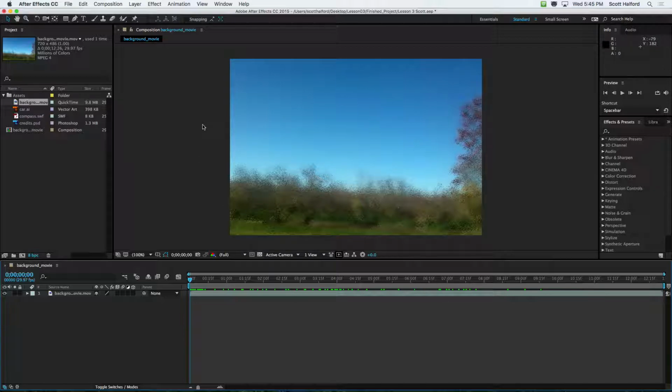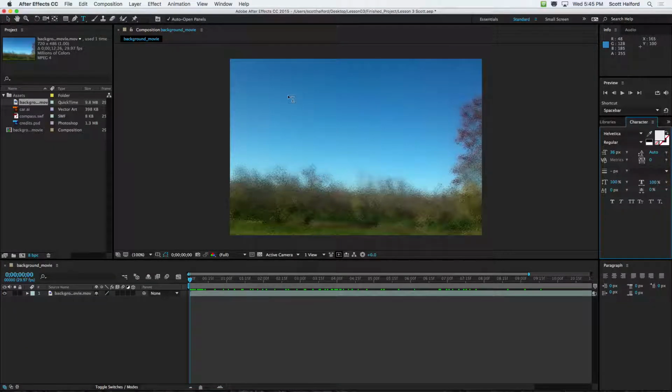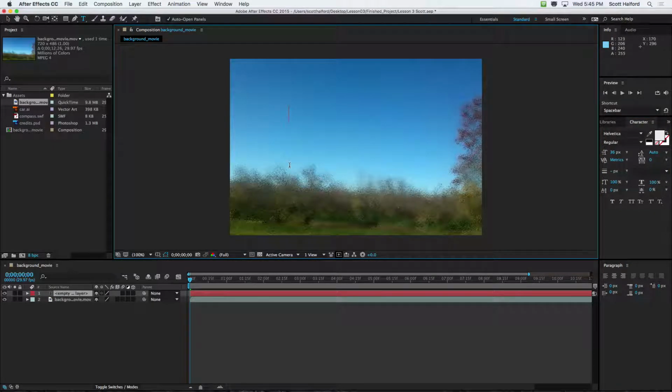The key command for activating your type tool is Command T, because remember what the key command T brings up? What does that bring up? The opacity, yeah, the transparency of a selected layer. So if you hit Command T, that'll bring up your type tool. Then you can click anywhere on the canvas in your composition panel, and you can type in text.